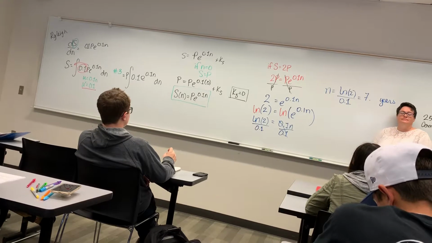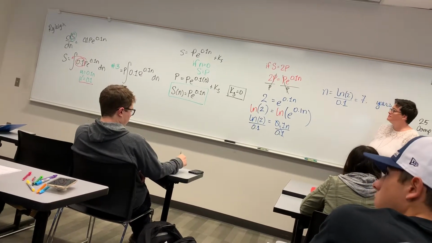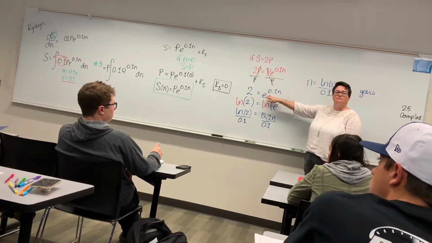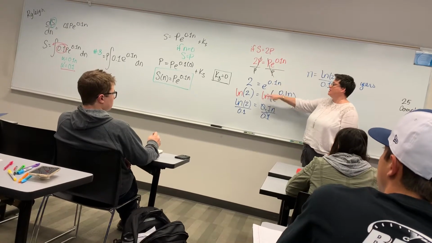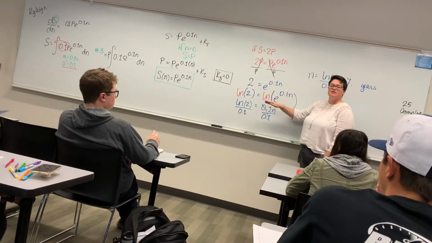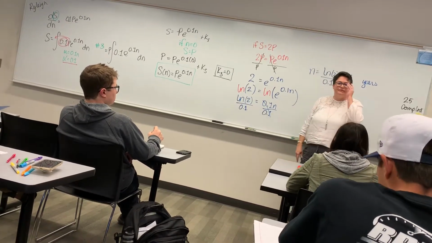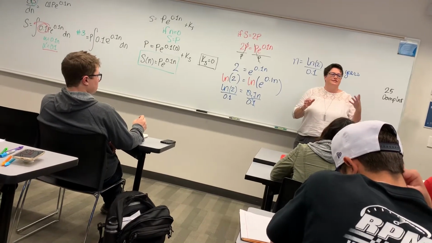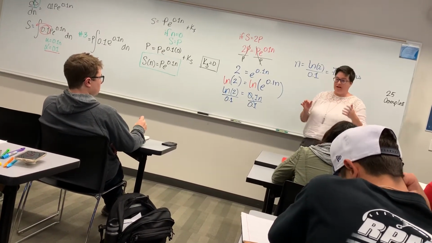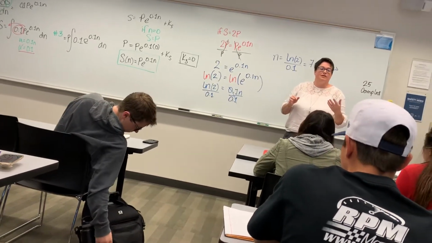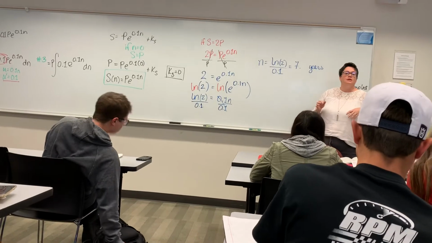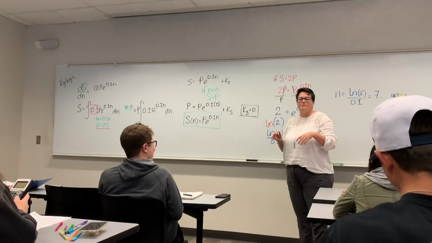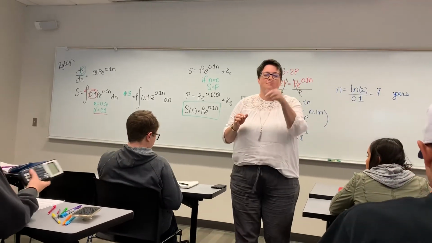Can you explain the concept of 2 is equal to e over and then the ln stuff? This stuff right here? So how did I get from here to here? Is that what you're wondering? Yeah, because I would have gotten lost there. Okay, so you guys all see on your tattoo where that is, right? The natural log of e to the x is just x. So I want you to grab your calculators and you can discover for yourself why it's true. It's gonna be hard for you because you have the recorder. Do you want me to hold on to it while you do it? Yeah. Or you can just pause it for a second.